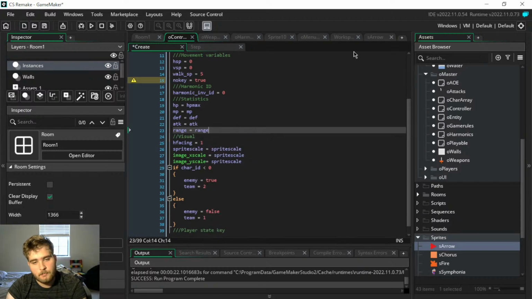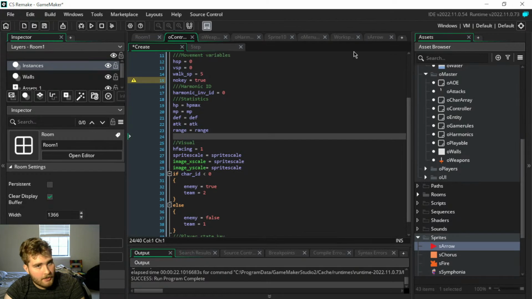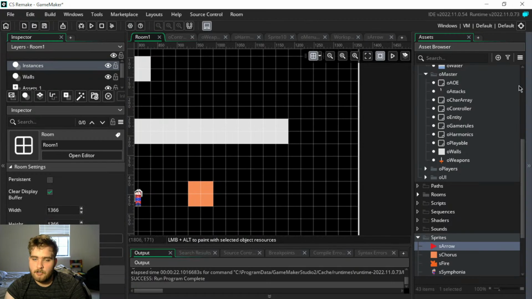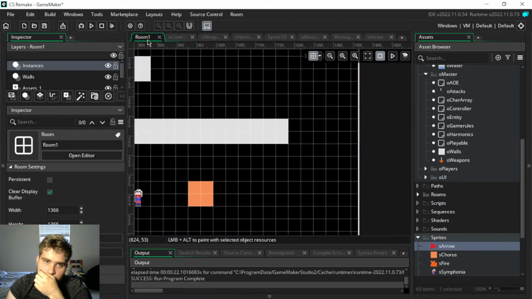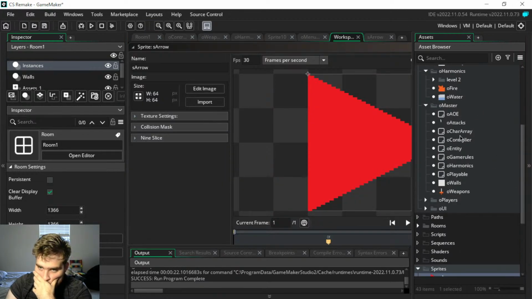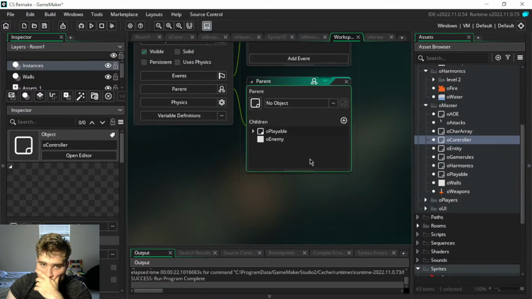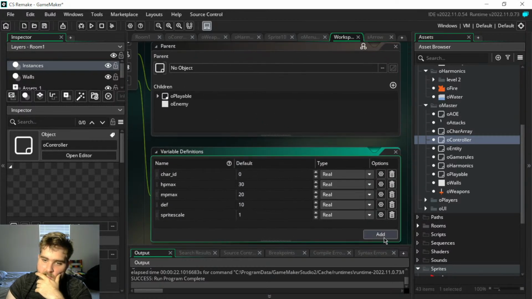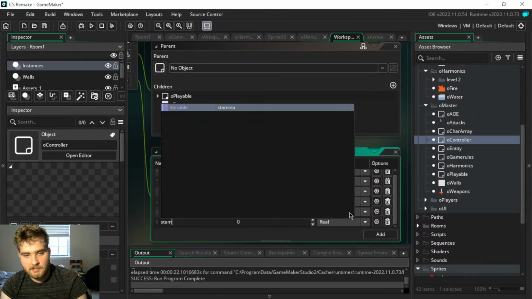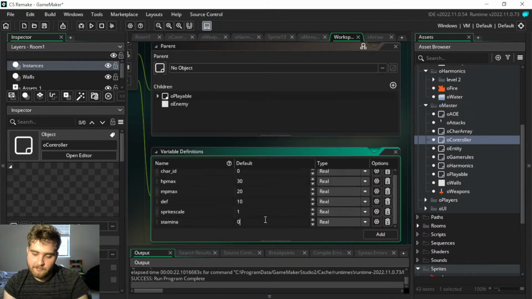So right down from range, we're going to have one called stamina equals stamina, and I'm going to go ahead into our controller variable over here if I can find it. We're going to go to variable definitions, and we're going to add a stamina, and by default, let's say that it equals 100.